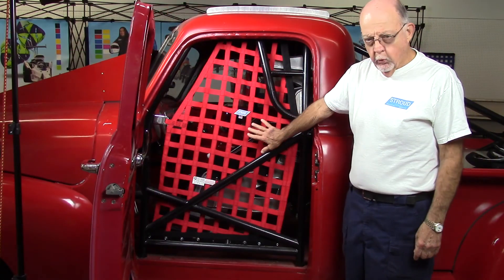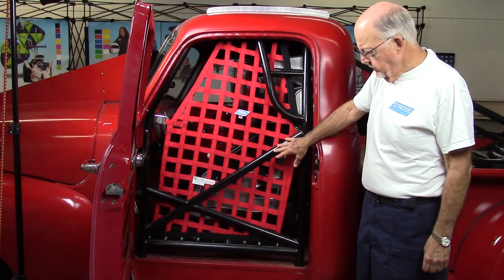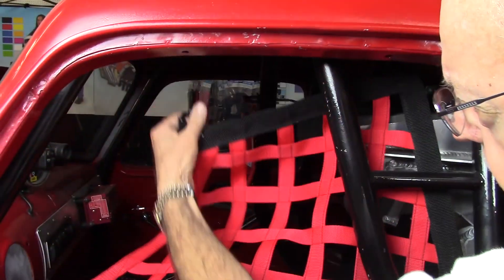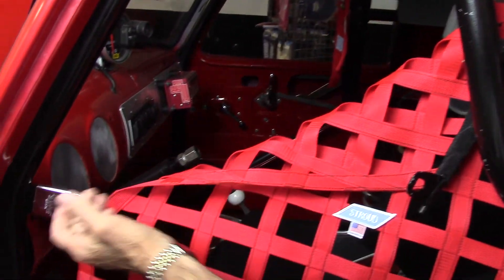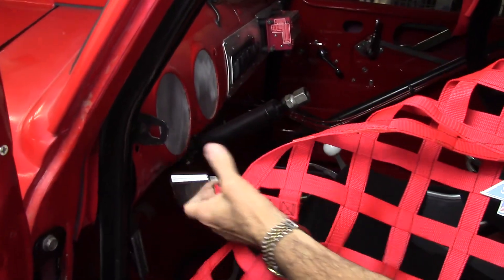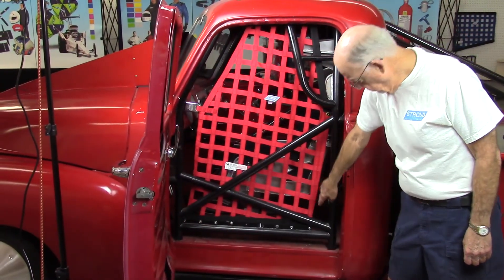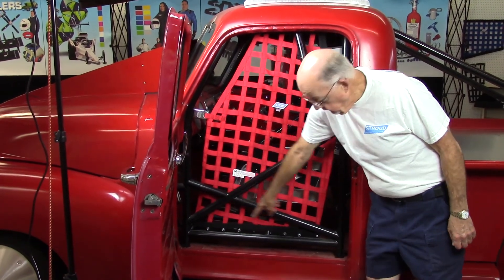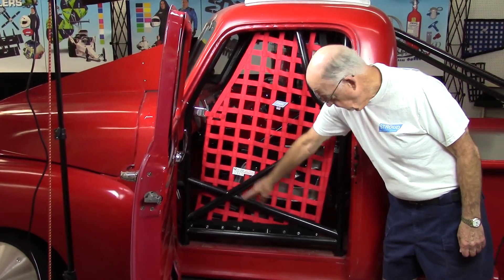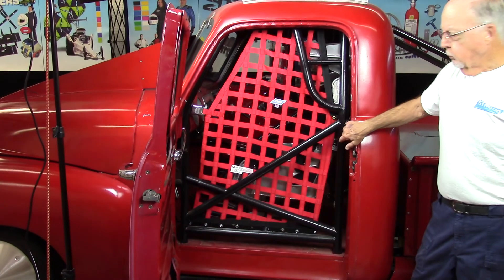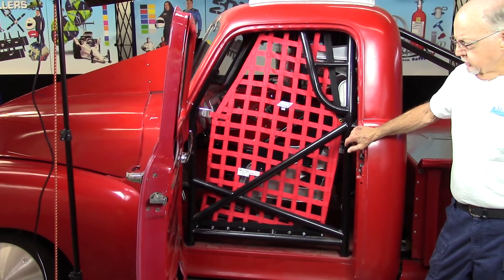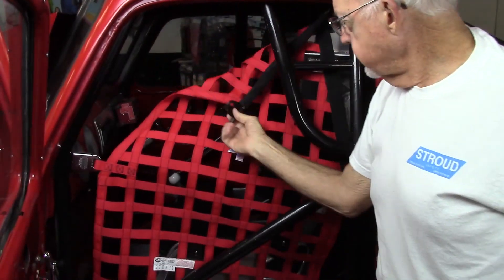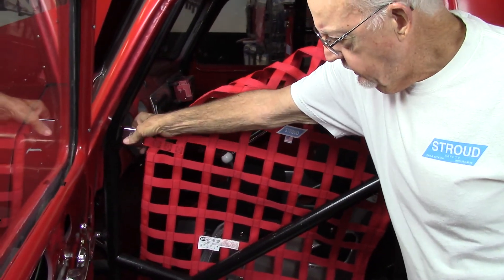This shows an example of a door net installation. Not only is it larger since it covers the entire opening of the door area, it also releases at the top and the front of the net. This allows for easier entry and exiting of the vehicle. Because of the complexity of door openings, it is best that you send us a paper pattern of the opening drawn to the inside edge of the top, both sides and bottom tubes. As with the window nets, please indicate the tube diameter and which sides will be fixed mounting. Also indicate your method of attachment and where your latches will be positioned.